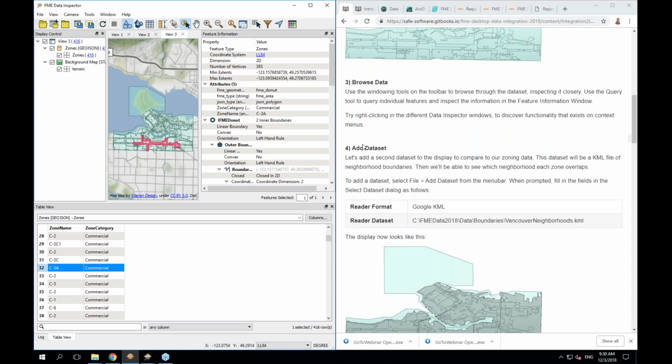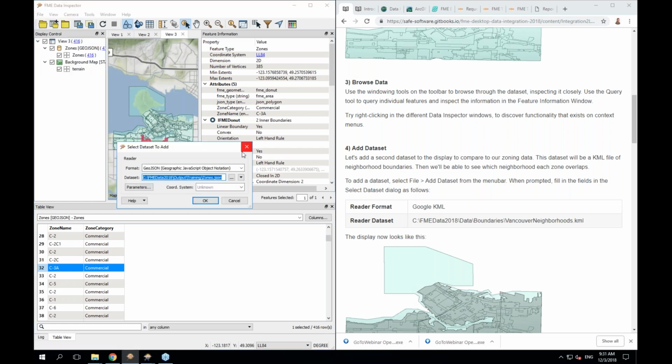We'll now want to add an additional data set to this view. So we'll use File, Add Dataset. Our source format this time will be KML, Google KML. So remember that's File, Add Dataset, and then selecting Google KML. And then we need to find our KML file.